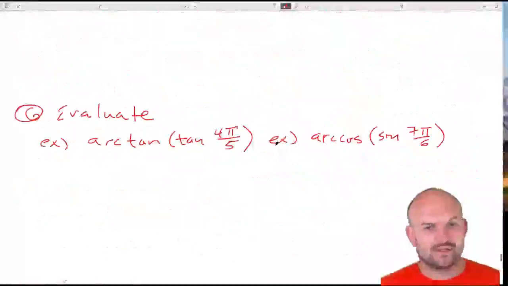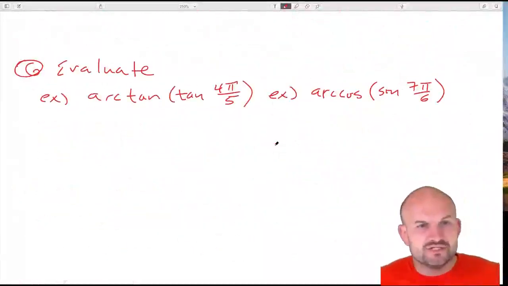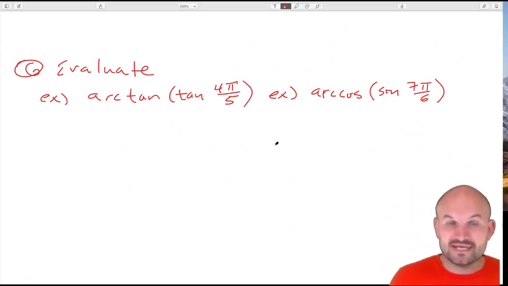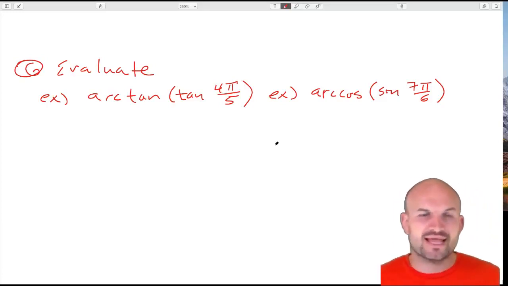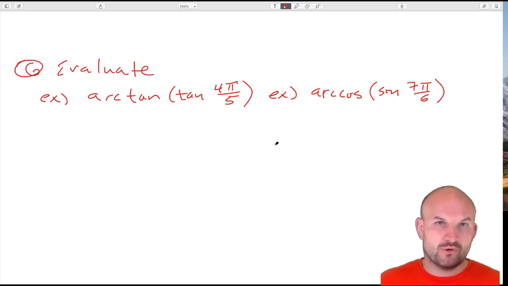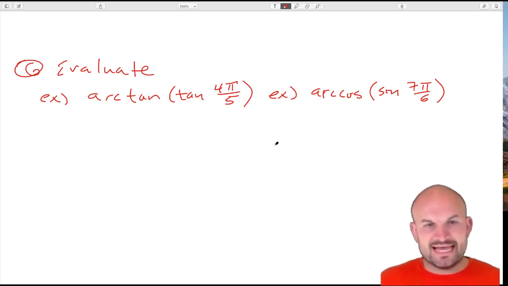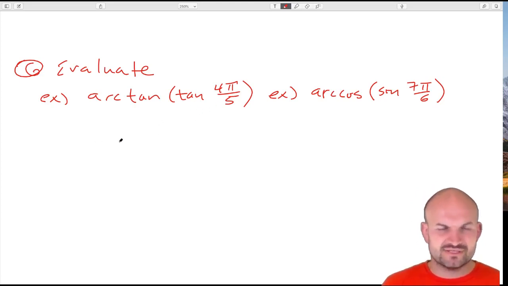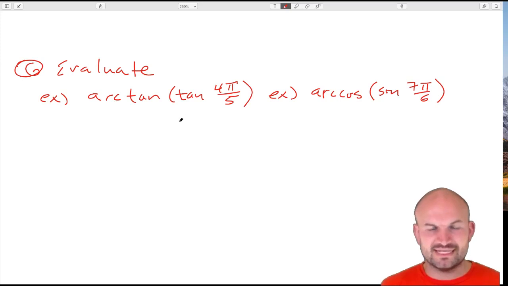All right, guys, last quick little question here. On to trig. So evaluate the arctan of 4 pi over 5, which is interesting because that's not a point that's on the unit circle. Typically when we're doing these types of problems, we're looking for points that are on the unit circle, or we're looking to create a triangle. And we really don't want to create a triangle in this example, because I don't see that it's really going to be helpful or make this any easier.